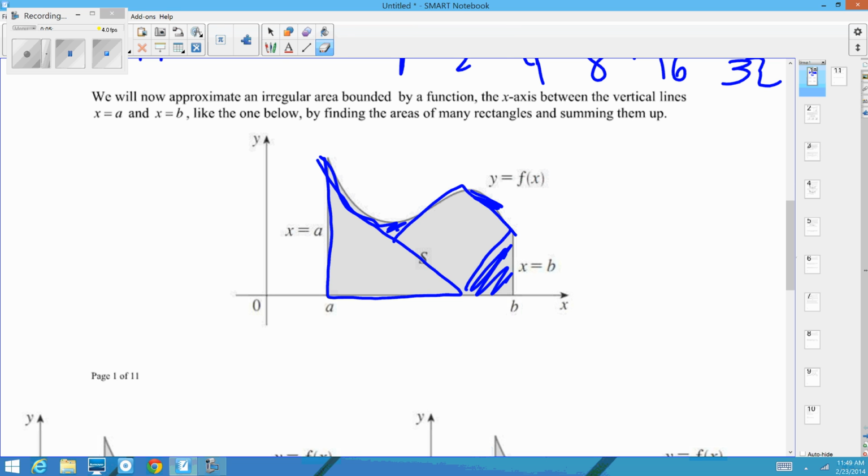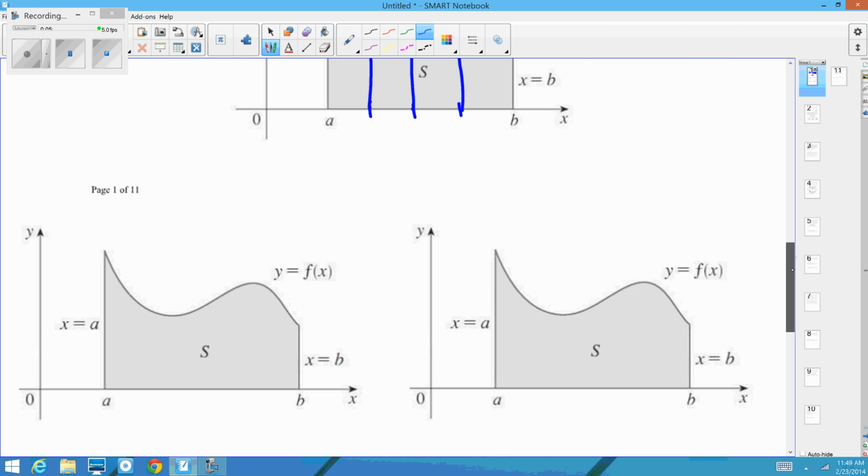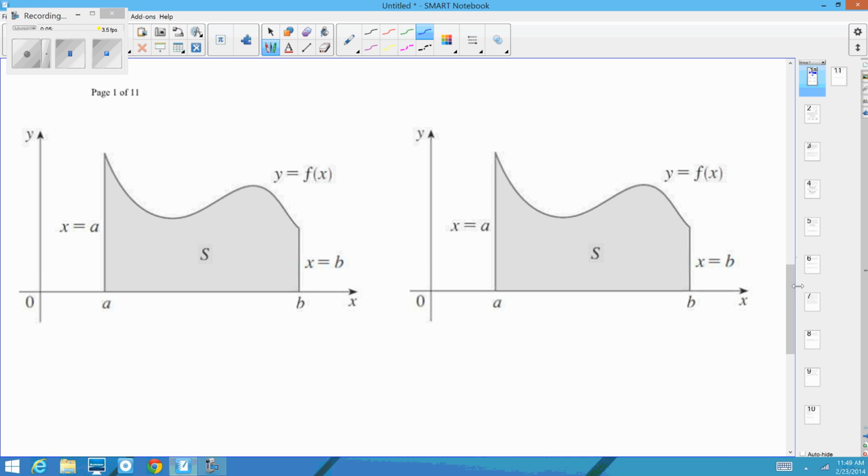It's not going to work. We're not going to get as exact an answer if we just use those boring shapes. So we've got to make it a little more exciting, right? One way we can find the area is by summing up different rectangles. So if I cut this up into, say, 4 pieces, something like this, we could find different rectangles and then add up the areas. We'll talk about that a little more specifically. I want to show you an example here. We're going to use what's called left hand.